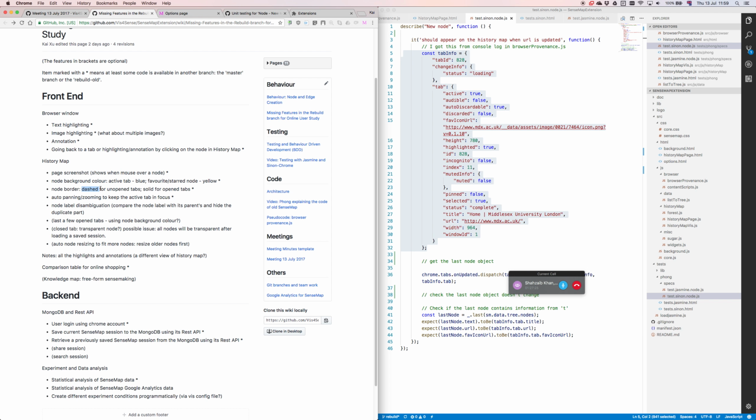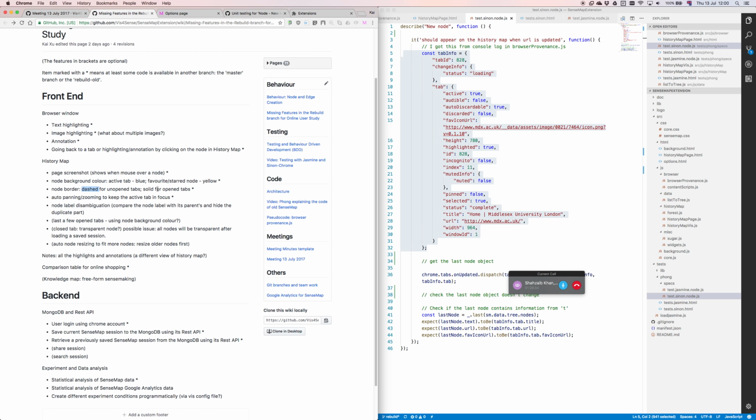For example, you can have a Google search page and open a few links from the search page, and only one tab or one result will be shown. The other tabs will not be seen by the user yet, and these were shown with dashed borders. You can click on the node, or if the user opens or selects one and it becomes the active tab in the browser later on, then the border also changes to solid.